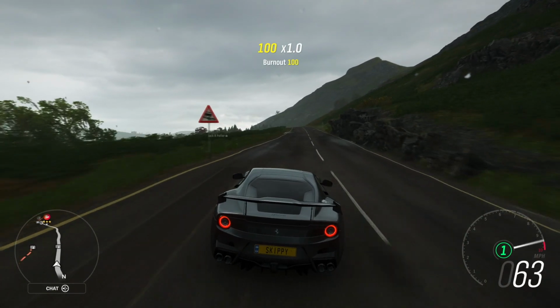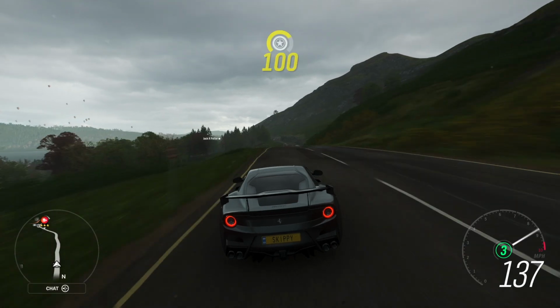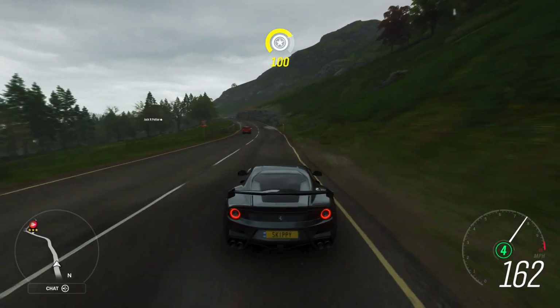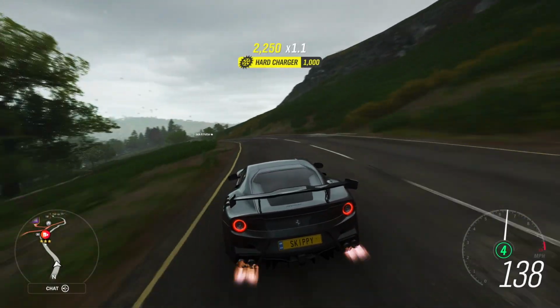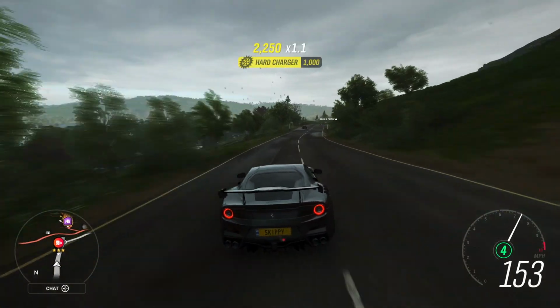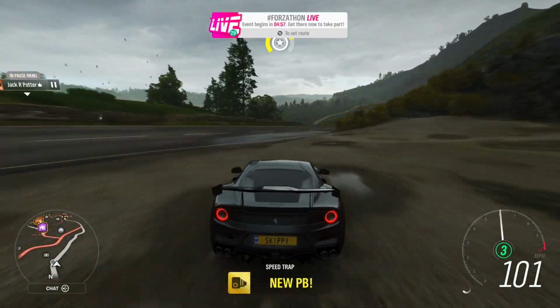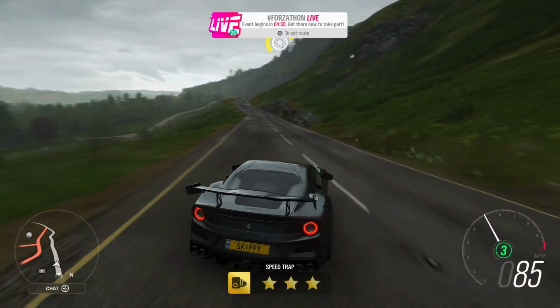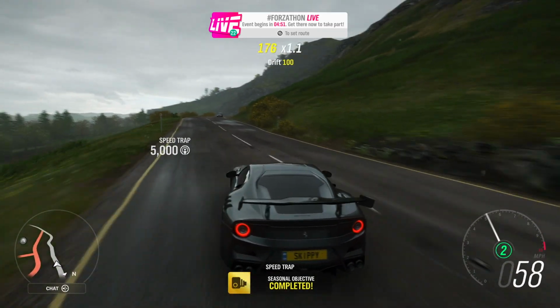Absolutely rip it towards the good old speed trap. We're already at 120, 150 or 155. I think 155 is our target. A little bit of brakes for this corner. Keep it above 130 if you can, and then cruise towards the speed trap. Nice and easy. 165. New personal best for me. And that is this seasonal objective completed.